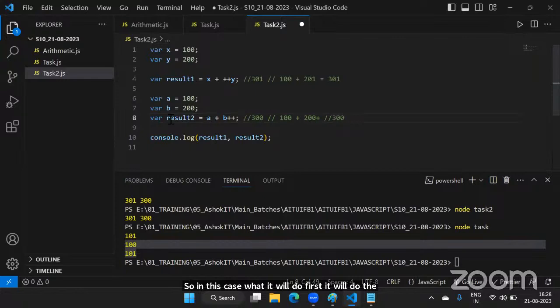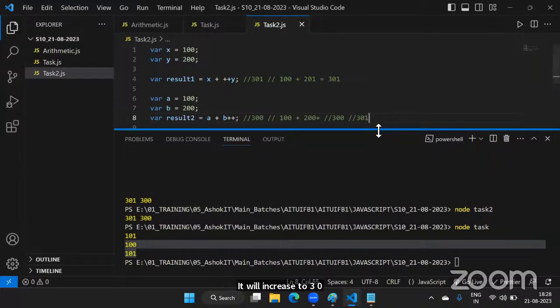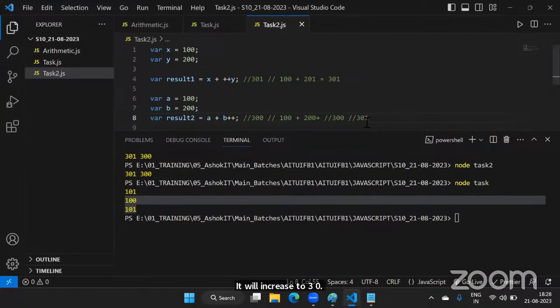Then this 300 will be assigned to this variable. After that, the b value will increase to 201.